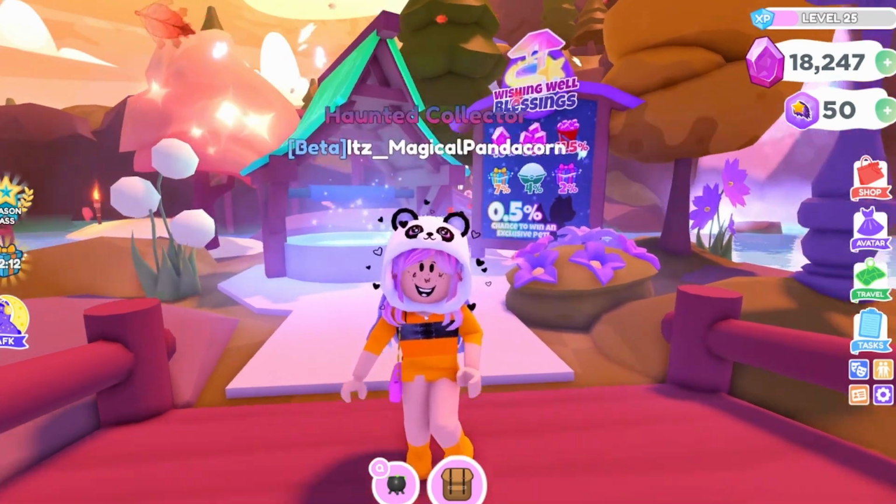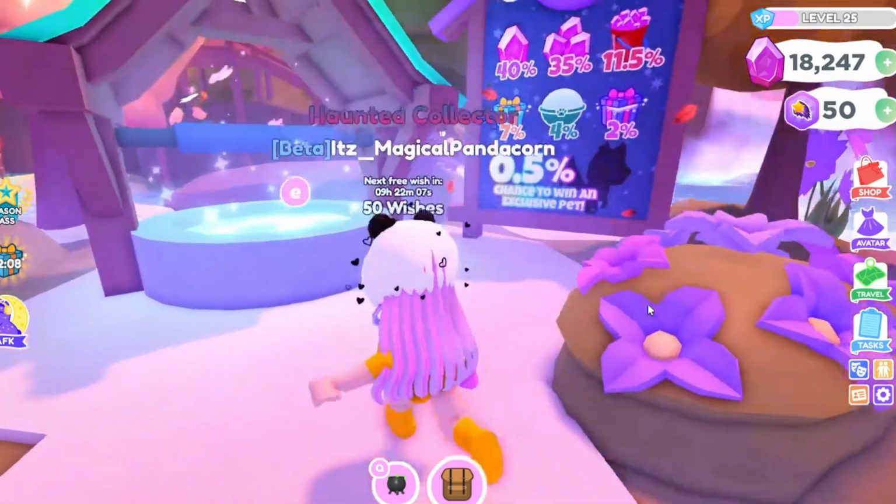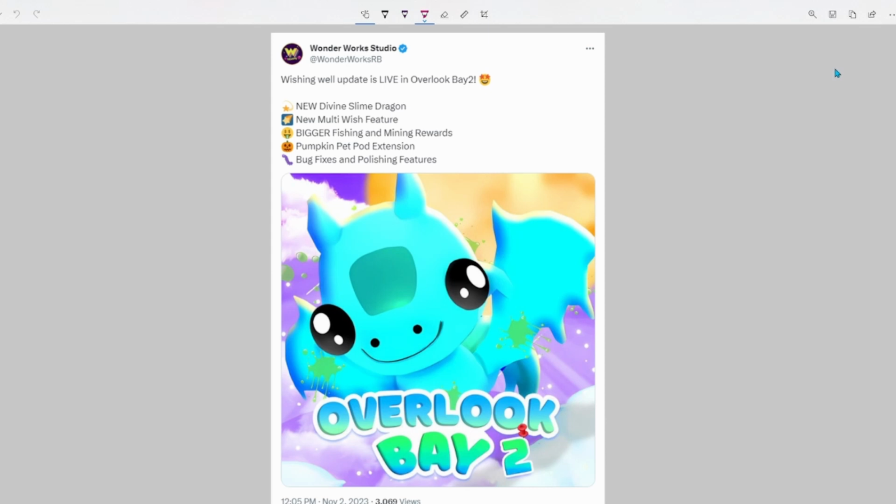So the brand new wishing well pet has arrived in Overlook Bay 2, you guys, and it's honestly super adorable. I'm going to go ahead and show you guys a picture of it on Twitter. Okay, guys, so here is what it looks like. Oh my goodness, it is super adorable. I absolutely love it. I love the slime effects on it, and I also love the color combination. It looks amazing, you guys.